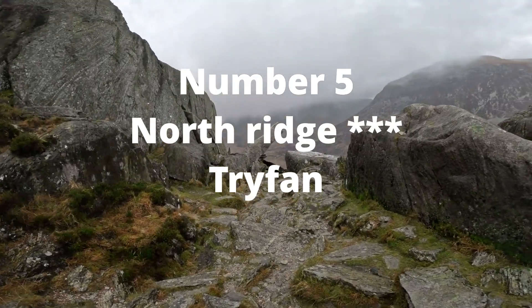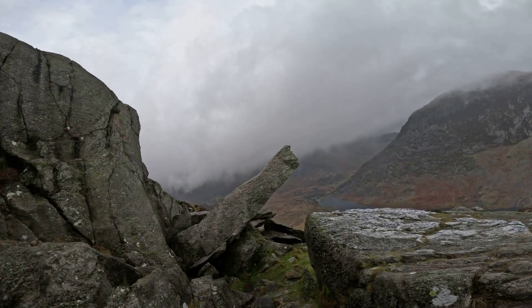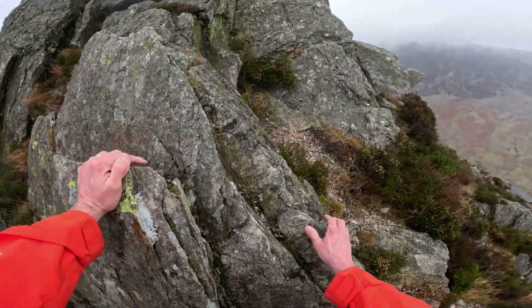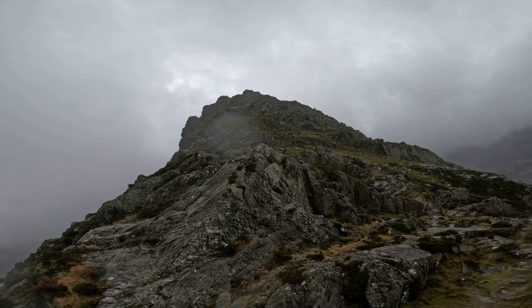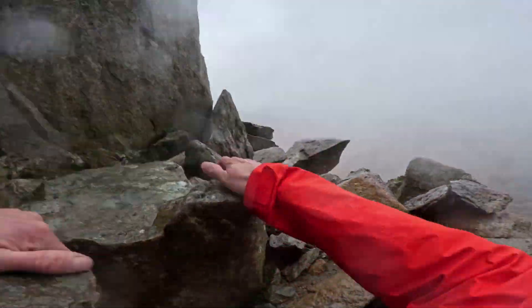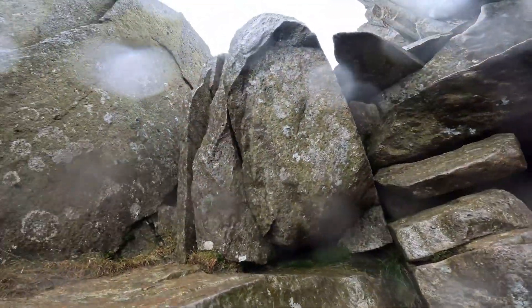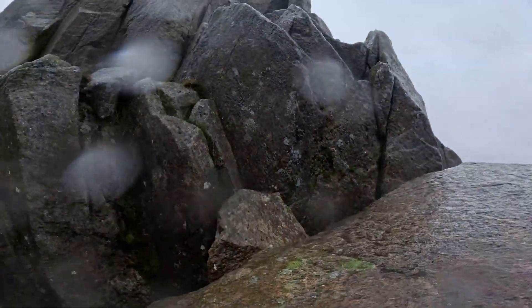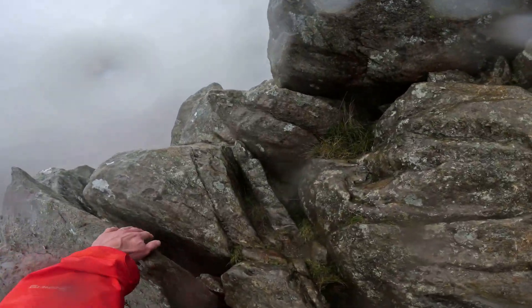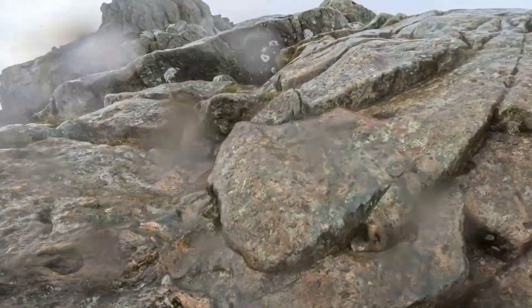The north roots of Trefan is definitely one of Snowdonia's classics, and it is quite understandable why it received its 3-star rating. The proper scrambling starts after the Kenningstone. Unfortunately, I had to bypass the section by coming up on Nor Nor Grove instead. Still very enjoyable. Here, the scrambling got spicier, which made me forget about the horrible weather I was encountering. I was enjoying every second of it, even though it was gusting with 50mph winds and hammering down with rain.